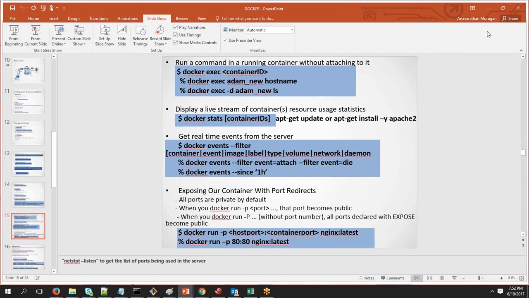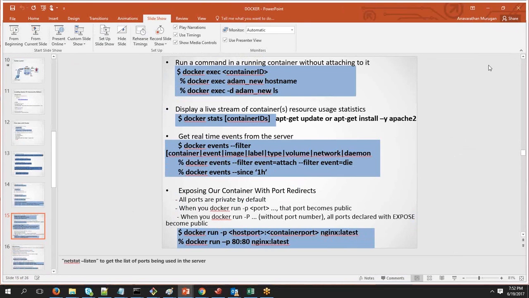Okay, now to continue, as I said, when we are using containers, there will be many scenarios where you have already created a container and you might be running it in the background. If I want to connect to a container, I can attach the terminal, and inside that I can run whatever command I want and it will run inside it, correct?